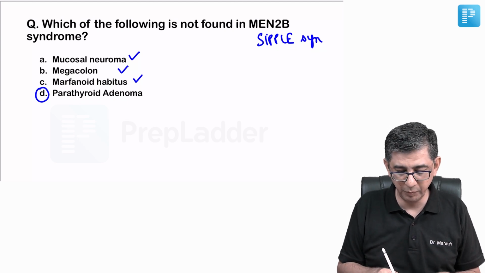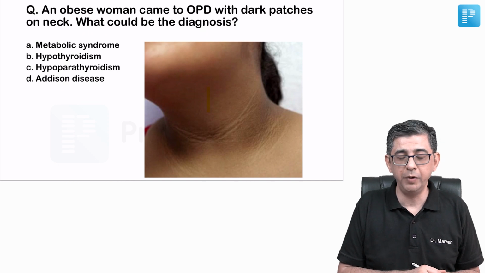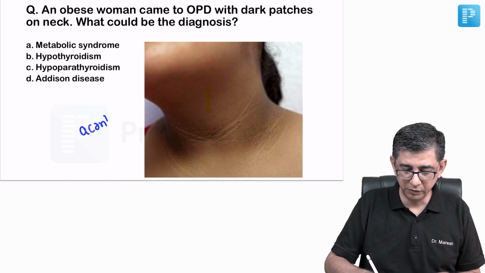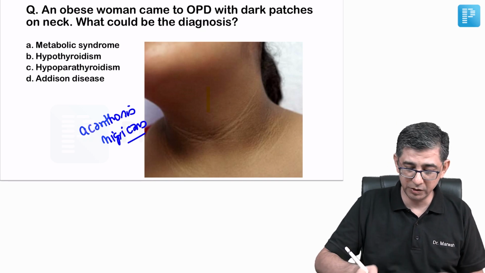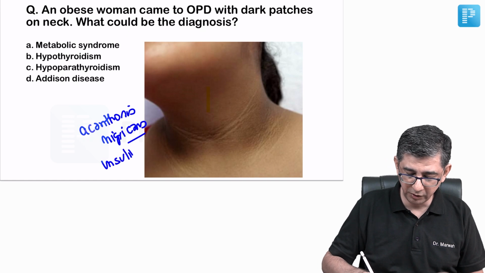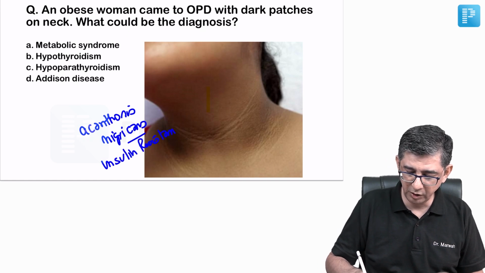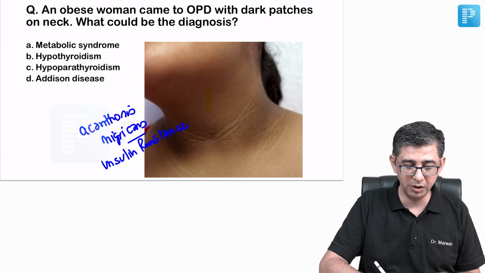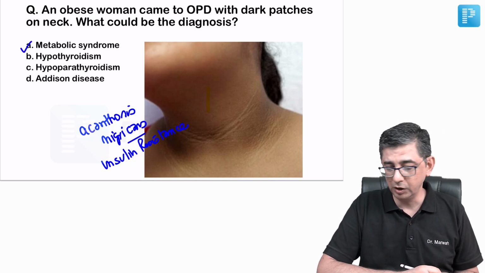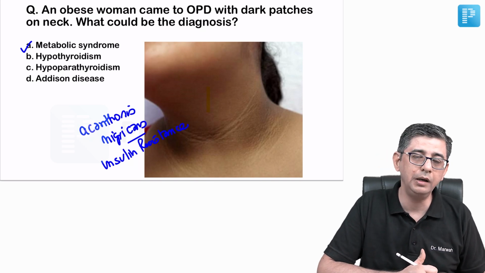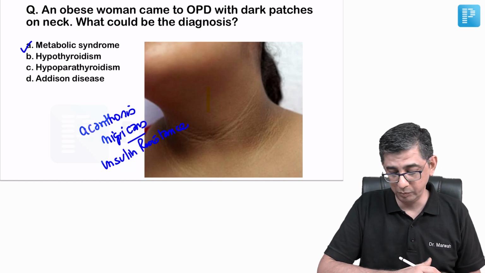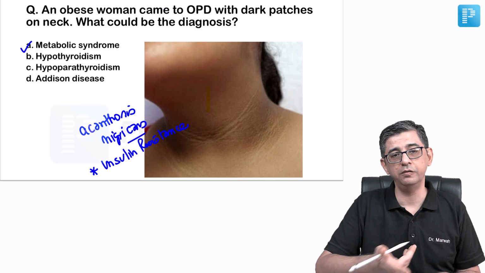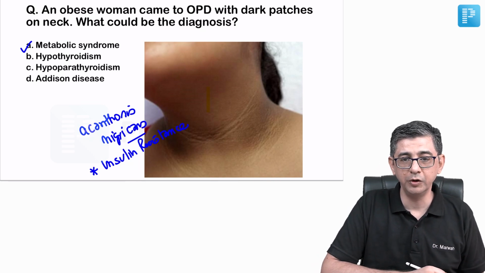So I think this was again an easy pickup. An obese woman came to the OPD with dark patches on the neck. So our clinical diagnosis of this hyperpigmentation is acanthosis nigricans, and this would be seen in a patient who is going to be having insulin resistance. And insulin resistance, or impaired glucose tolerance, is what you can even get with metabolic syndrome, considering the options given here. Though other features of metabolic syndrome, like centripetal obesity and lipid profile, were not given in this question, and elevated blood pressure values were not given, considering the insulin resistance component is a part of metabolic syndrome, the remaining options, I think, are dummy choices.